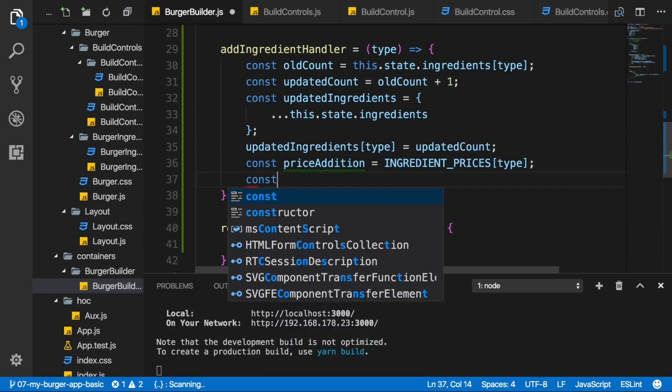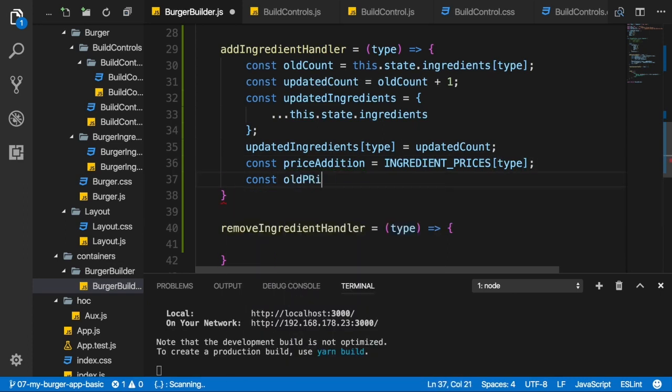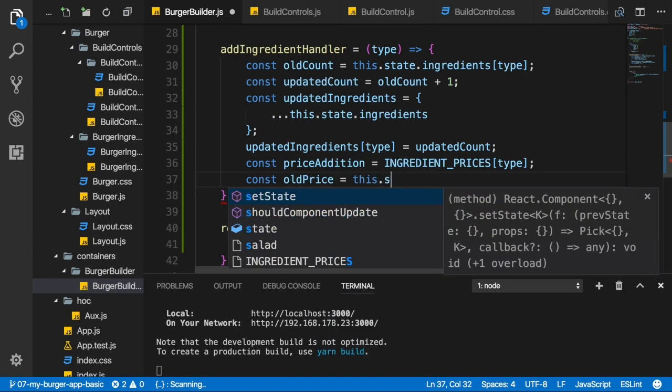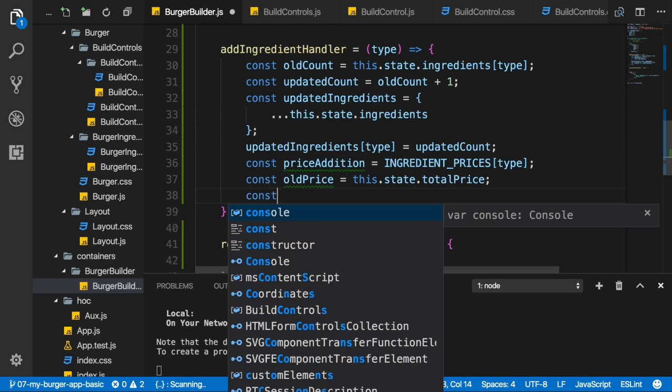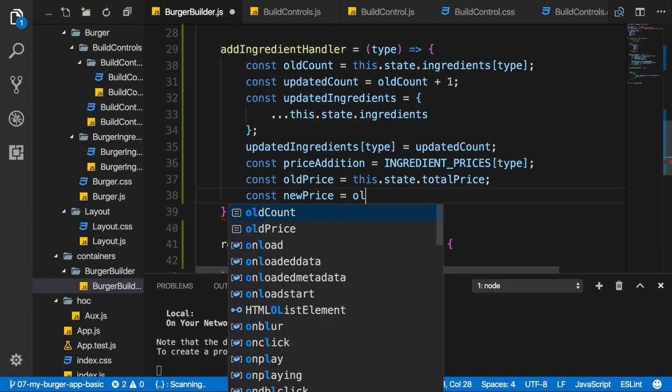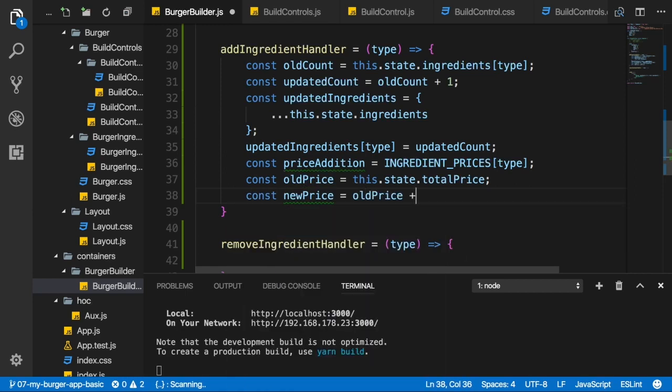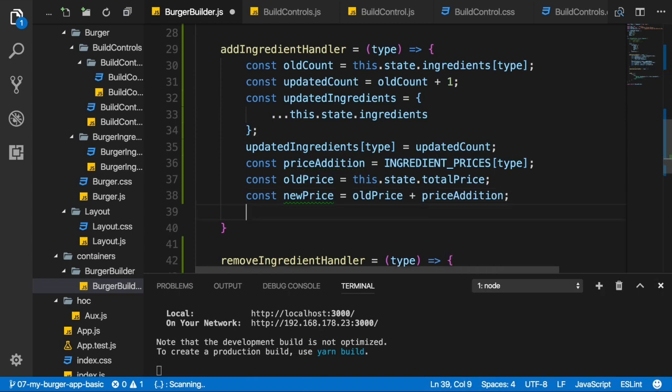So I can now take my old price from this state total price and set the new price equal to old price plus price addition. And yes, again, you could do this in less lines.